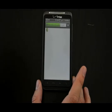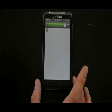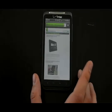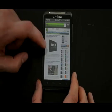And there's Lloyd. This is loading the full page. If you want to visit the mobile page of Android Central, you go to m.androidcentral.com. And I do promise we're working on auto detect. We're just not quite there yet. There we go. Now we're starting to get some content. And there, it's really coming in fast now.